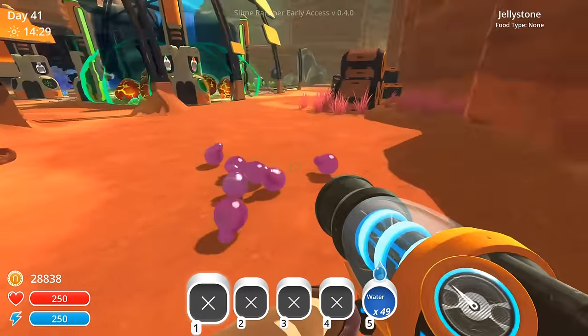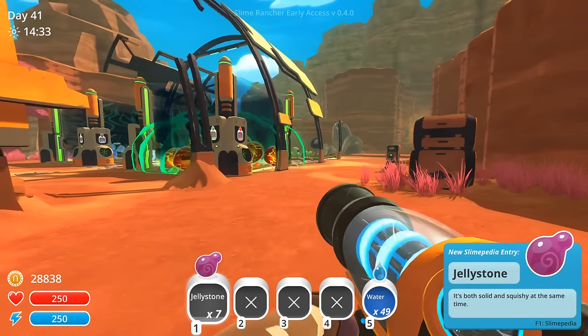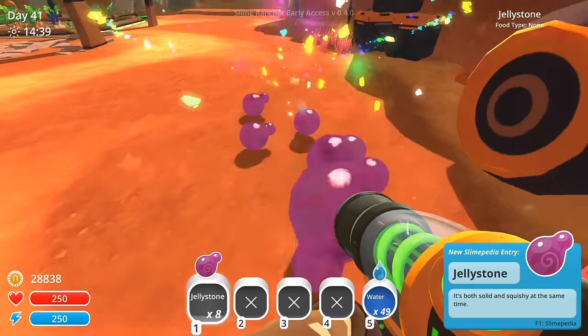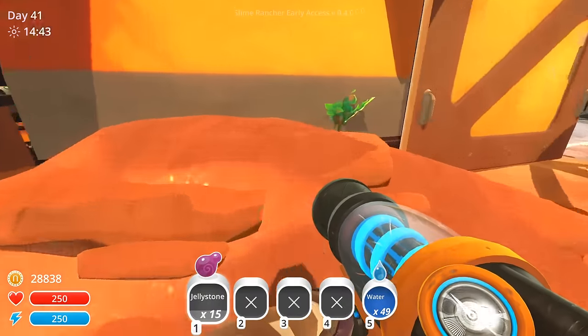What is this odd, curious stuff on the ground here? Jellystone. It's both squishy and solid at the same time. All right. So it looks like if we put the drills down here in our ranch, we get jellystone. This is awesome. Is that a carrot?